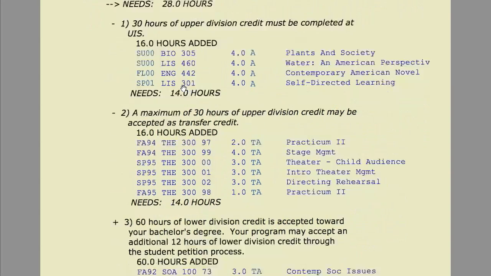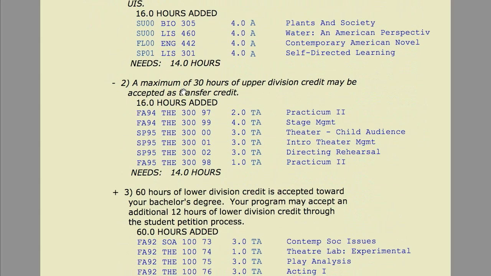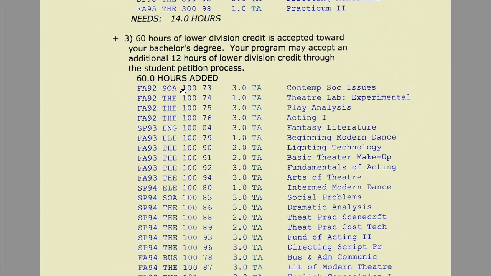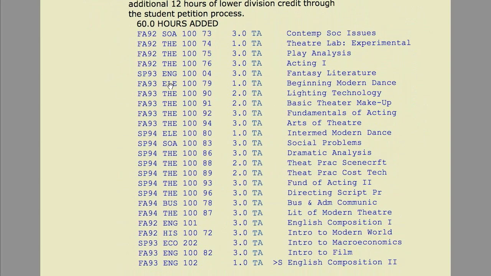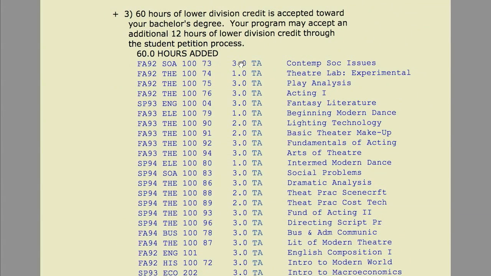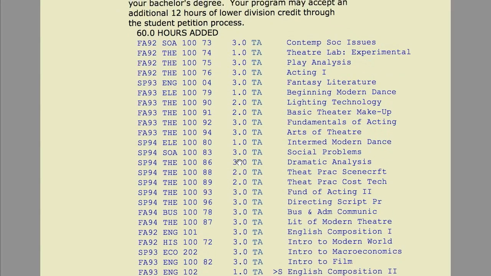The section also lists all of the students' classes that are formally being credited towards their degree, and it lists them in 3 stages. So I want to start backwards. I want to start with section 3. Section 3 is all of the lower level classes that are being included in the degree. You can see in this case, these are all transfer courses, but they need not all be transfer courses. So if you've taken a lower level class here at UIS, it will always appear here in this area.